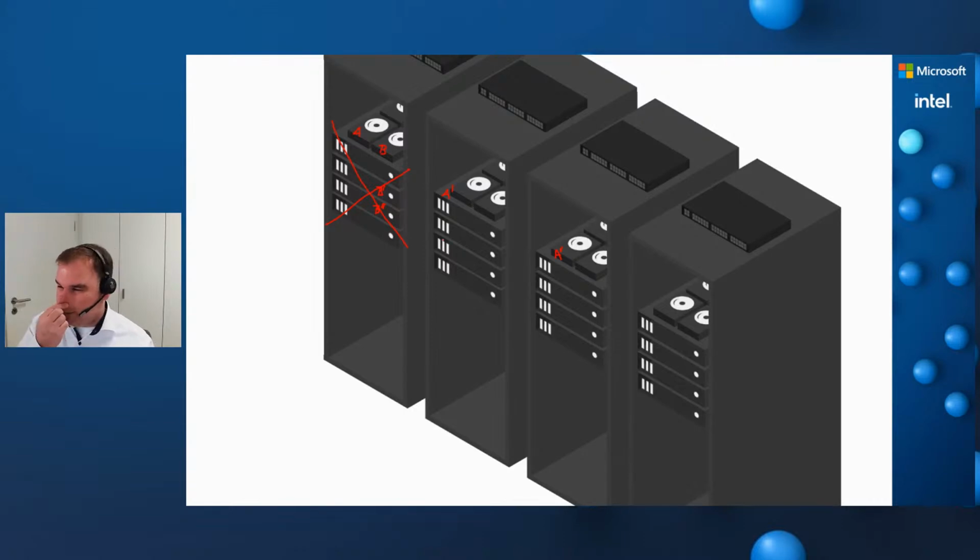The majority is in the remaining 12 servers here, because when we think about 4 drives in each server, then we have 48 drives remaining. But we have the problem: extent B is not available any longer, because the first copy was written here, and the second copy was written here.